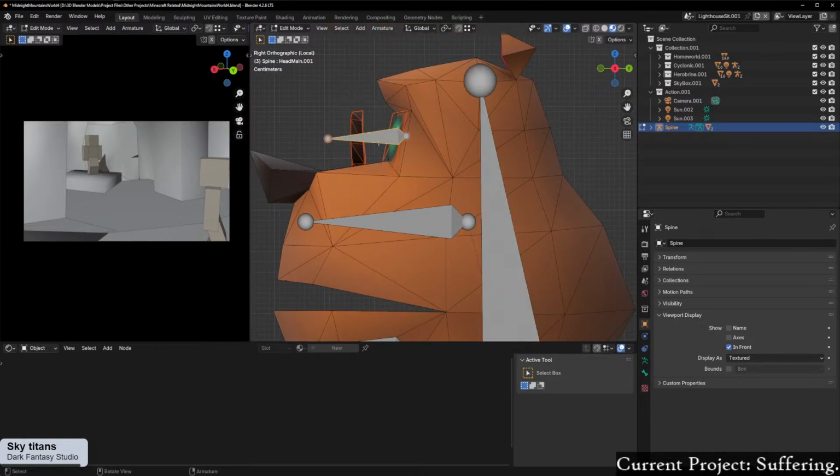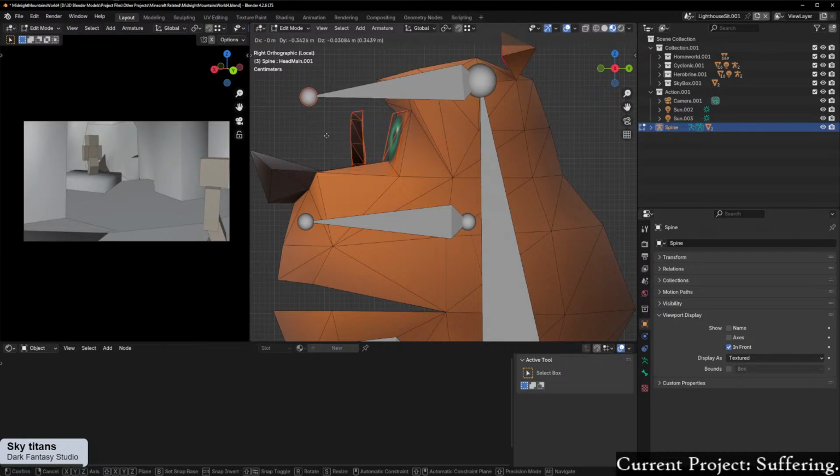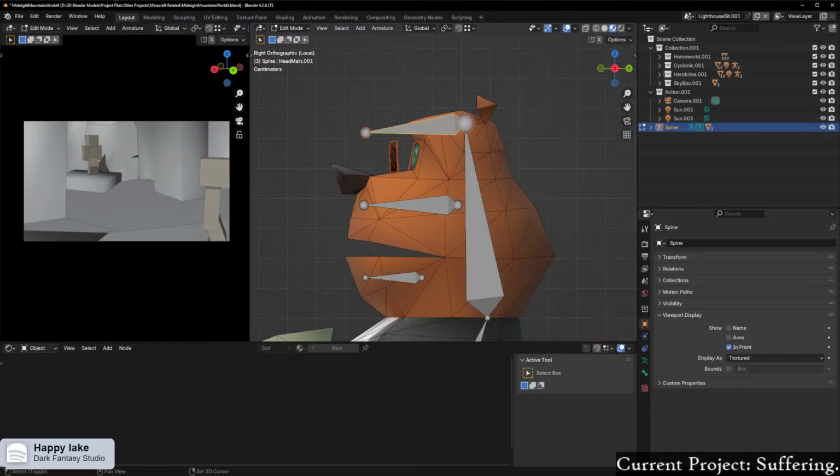Okay, so the other option I have is if I delete this and extrude this one out, and then split this. Excuse me, I specifically requested that I split this particular bone off.